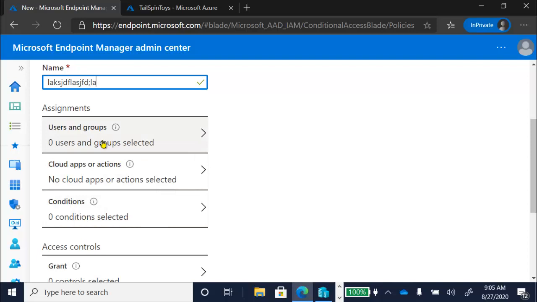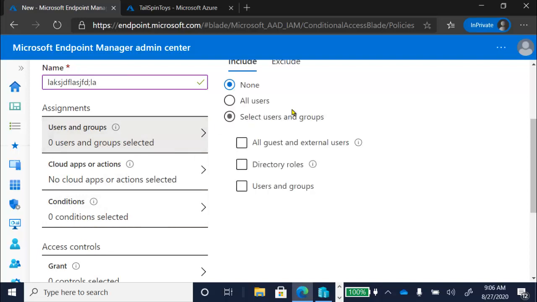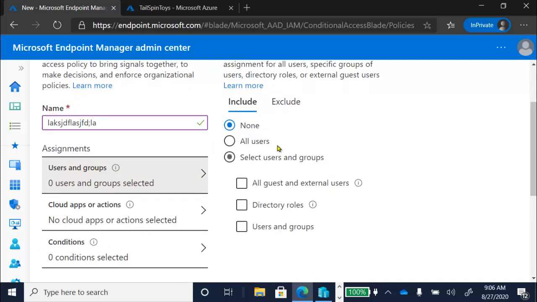So users and groups. I can blow this out and define what users and or groups I want to apply this particular conditional access policy to. Maybe I want all users, or maybe I have a select list of users, perhaps in groups, that I want to apply this to, whatever.